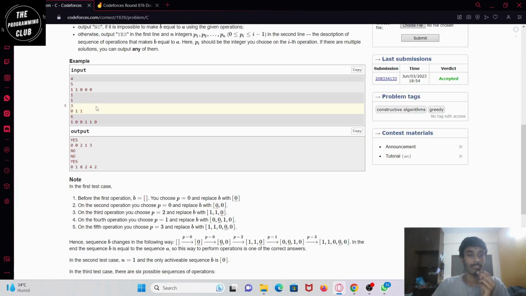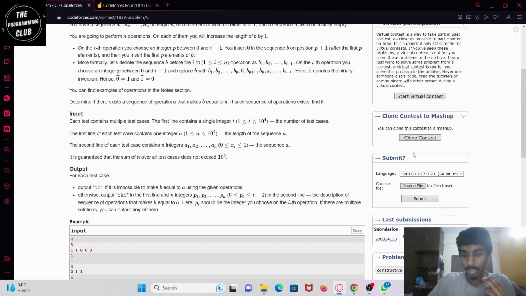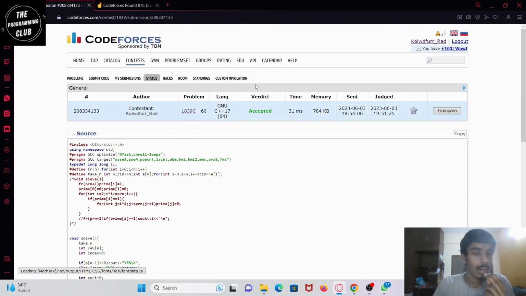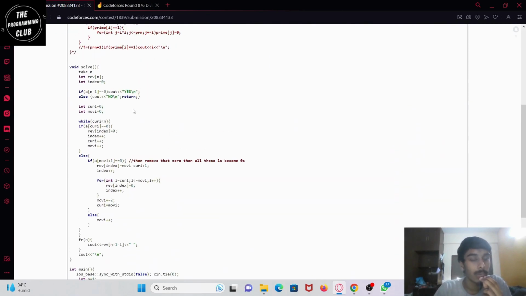Now, how did I code this? My code might be a bit confusing, but let me just explain what I did in a very general fashion. I first created an array which will store the indices where we remove 0.